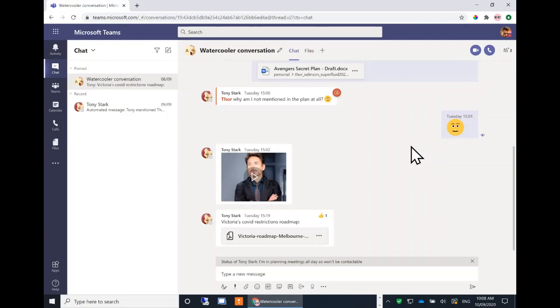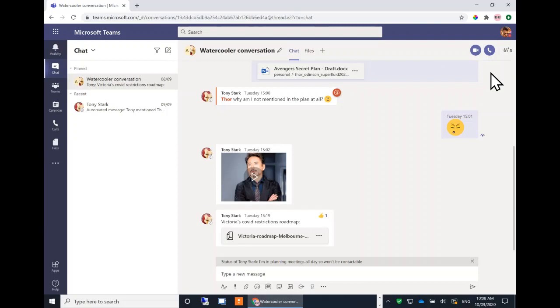One of the really handy features of the chat area is that you can instantly move from having a chat into a call. The buttons up the top right here allow you to start a video call or an audio call with everyone who's in that chat straight away. Often I find this quite useful. You're having a conversation back and forth, it's a lot quicker to just call, and it's really nice to see people face to face as well. So I do recommend using the video call and having your cameras on.